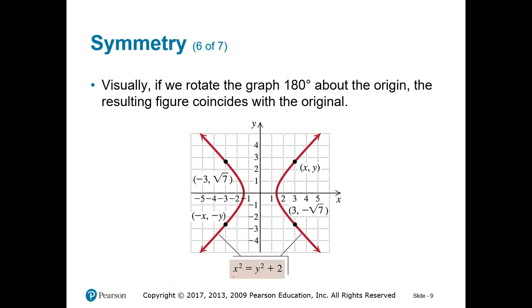And how do I know it's a hyperbola? If you know the formulas, and you may want to go back to the notes with the list of formulas, hyperbola and ellipse will have both values with a square on it. However they are written, both variables will have a square on it. And this graph rotates about 180 degrees of the origin.